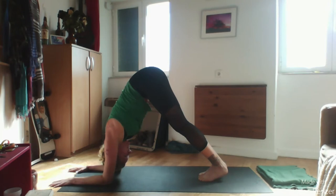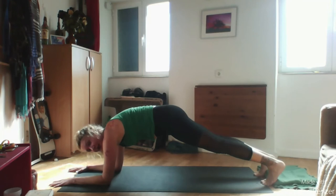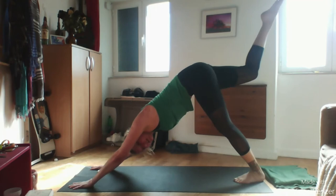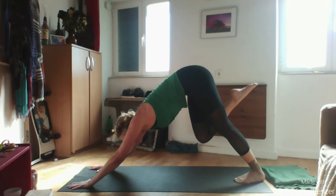Inhale, walk back to your forearm plank. You'll use the right arm to press yourself up to your full plank, and then the left. Lift the hips, downward facing dog. Inhale, lift your right leg behind you. Exhale, draw the knee towards the nose as you pull forward to plank, round the back.